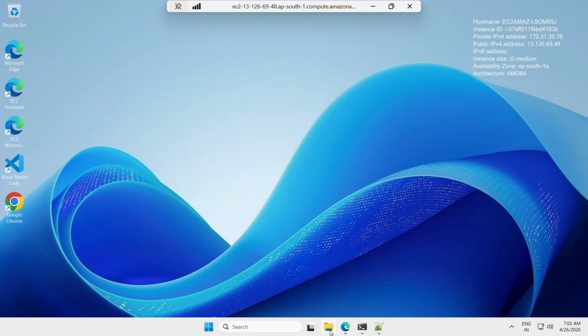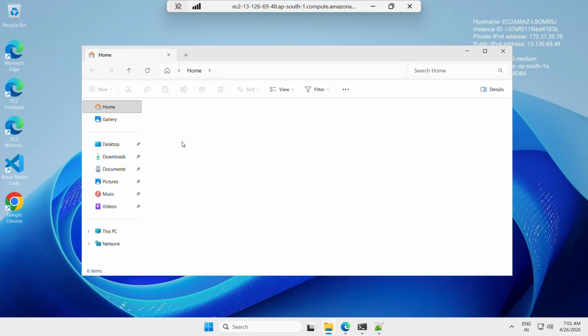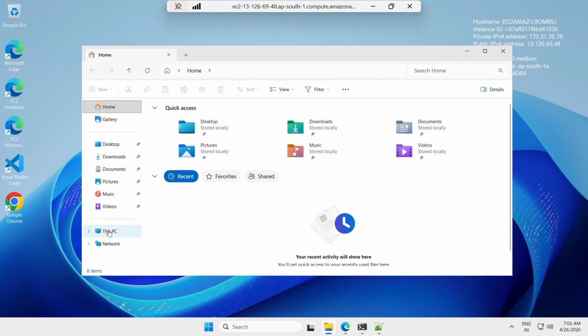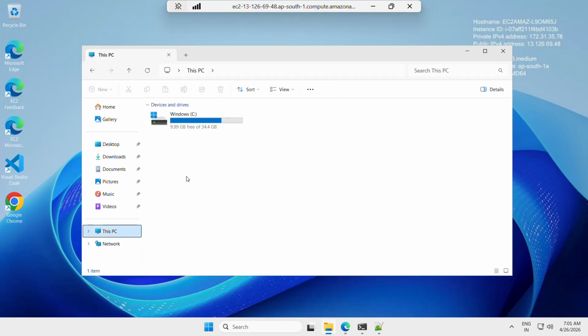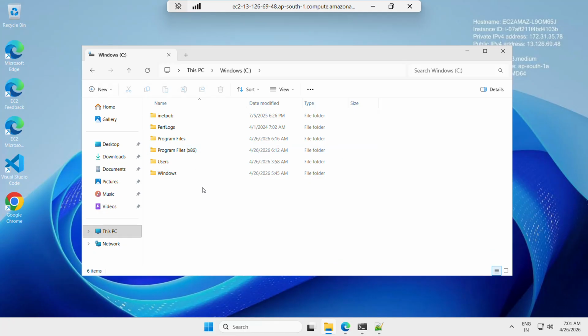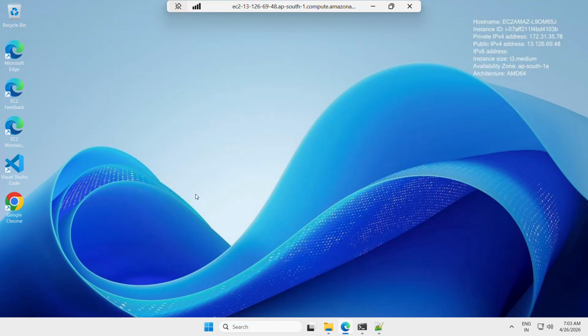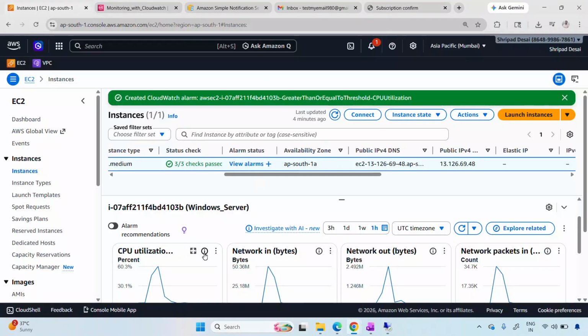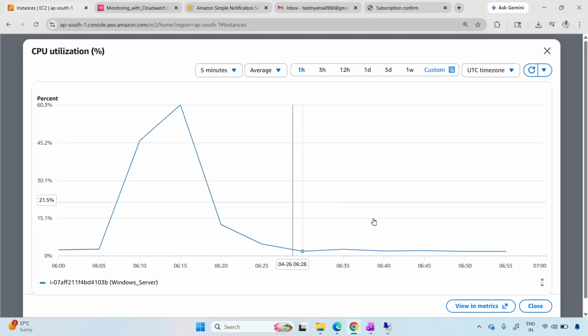What I'll do is try to uninstall some applications. Okay, guys, I have run multiple applications. I'll try to copy some data, with which I suppose we can observe that the CPU has shot up.